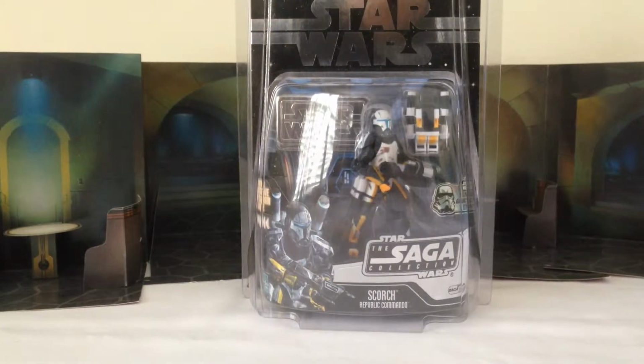Howdy YouTube, today we're looking at one of my favourite Star Wars figures of all time, the Saga Legends Collection Republic Commando, Scorch.